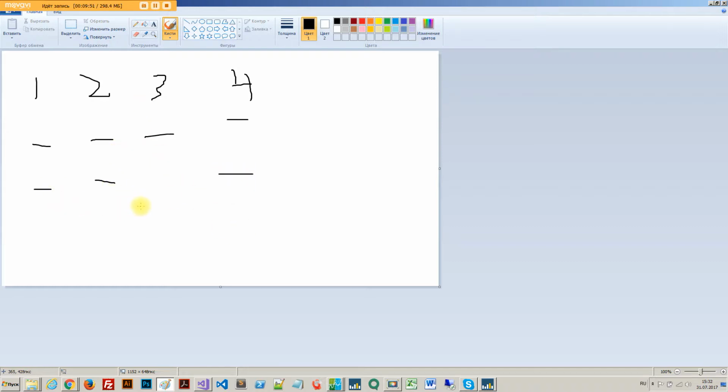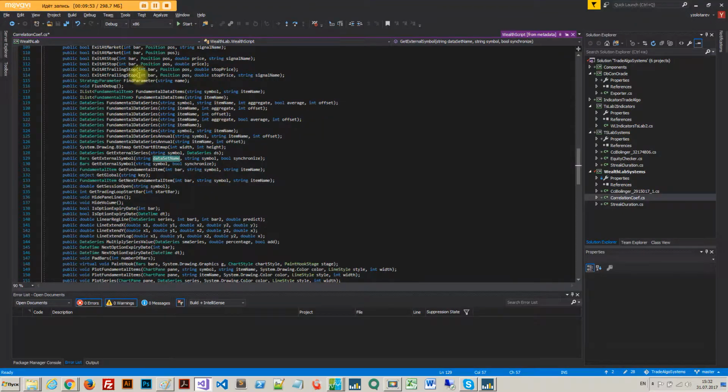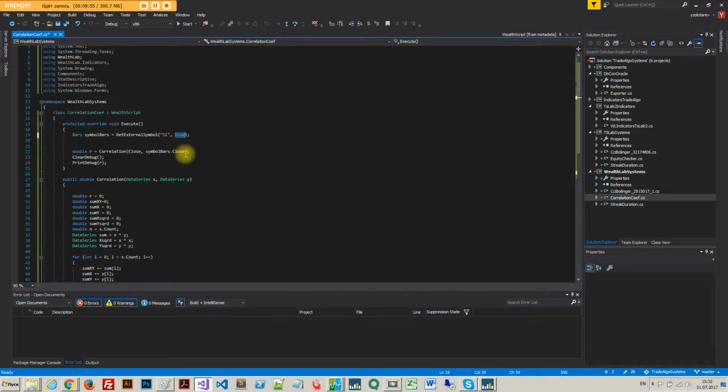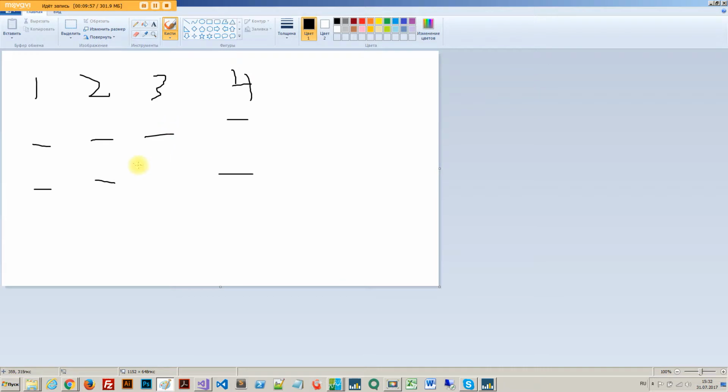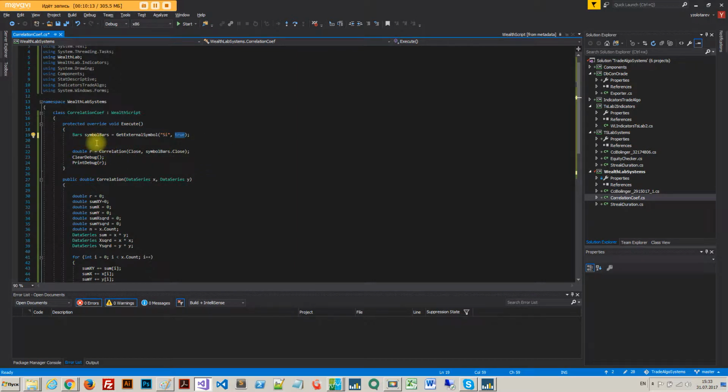But when you set true here, it's gonna synchronize. Whatever you get for day 4 on the other symbol, it's gonna synchronize to day 4 on the current symbol. So it's gonna sync those two values. It's not gonna put it on day 3, so it's important you click through there. So now you have your bars synchronized.